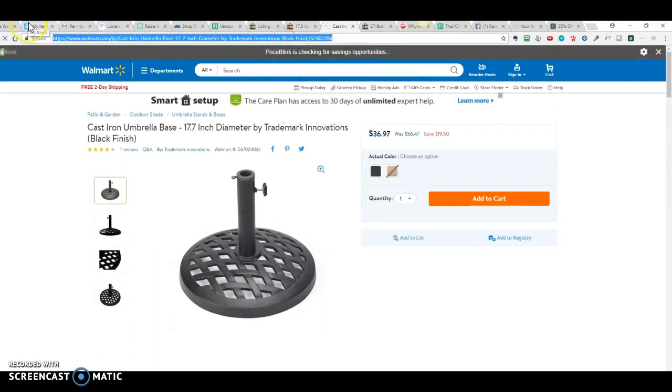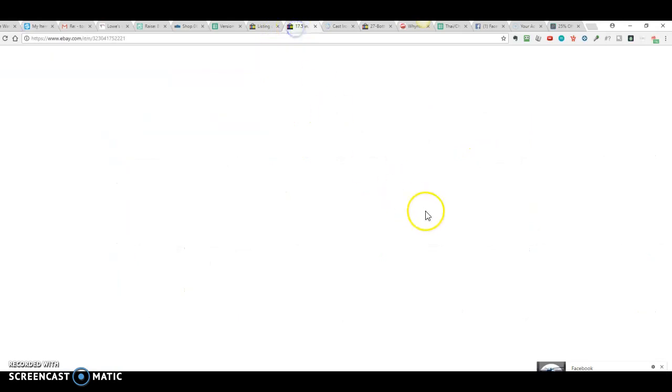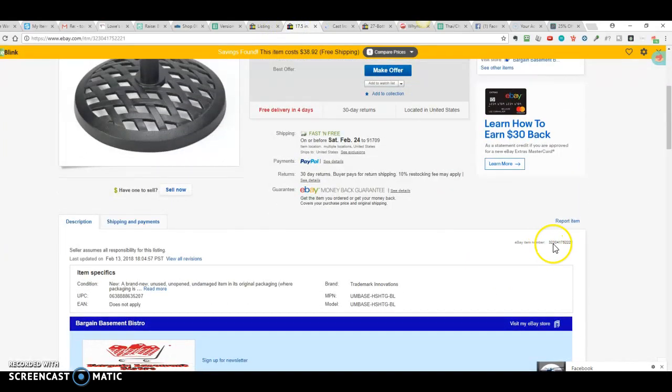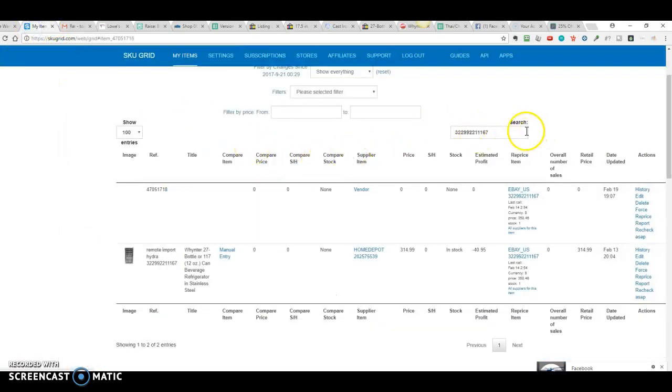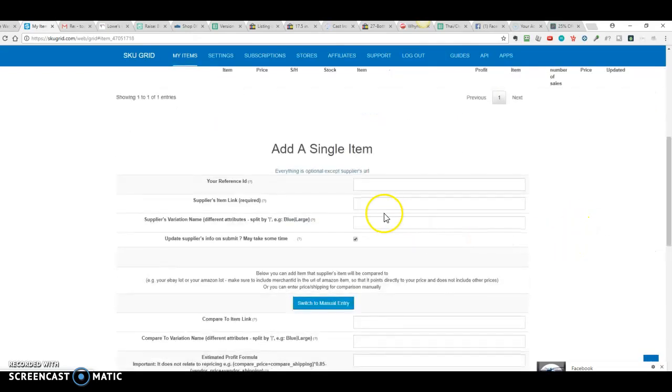So we're going to go into SKU Grid and add that to the source. So let's copy that. Go up here to SKU Grid. Put it in. All right, and it's going to come up down here.